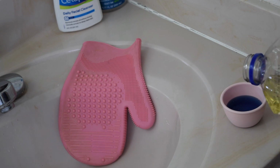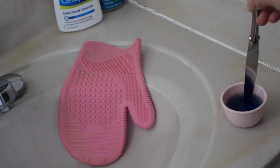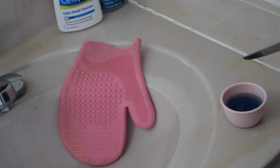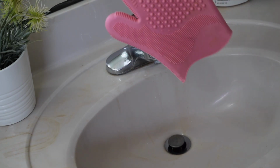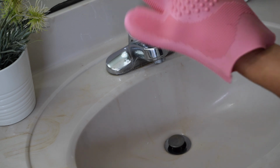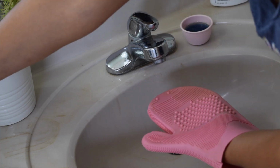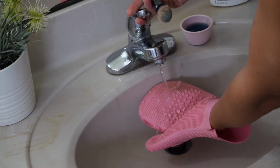And then I usually use olive oil. I grabbed the wrong bottle, so that's vegetable oil. I don't know if there's a difference, but I really feel like there is because I feel like the olive oil works a lot better than the vegetable oil. Don't use vegetable oil. I don't think it works very well. But yeah, I like the olive oil because it is going to condition your brushes, and the Dawn is going to disinfect. So those together really clean my brushes really well and keep them soft.